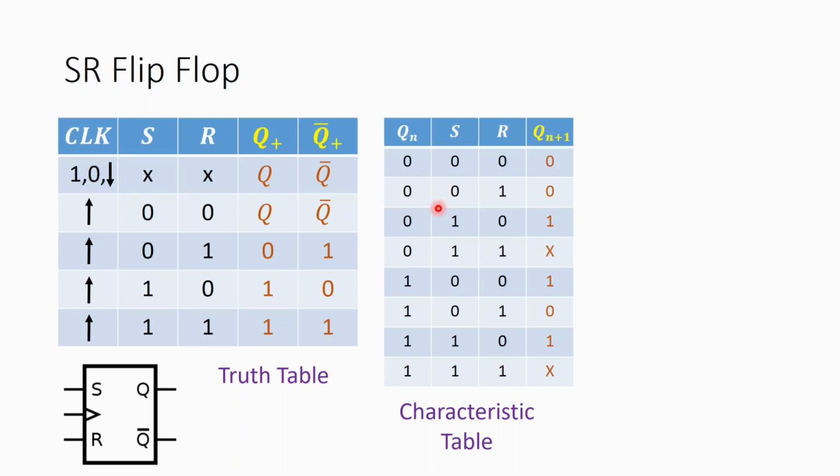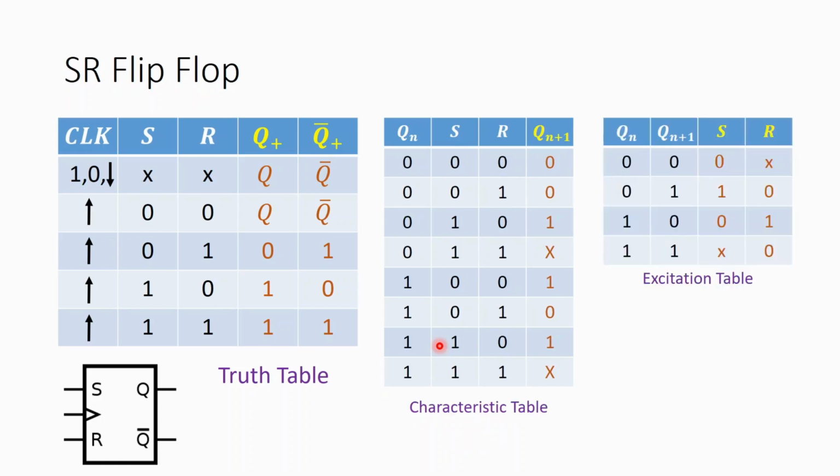And then in any other row, let us see this row, 0 1. Whenever you have 0 1, the output will become 0. So output becomes 0 no matter what your output was. So output was 1, but it will become 0 because the input is 0 and 1. Here also you see it is 0 and 1, output becomes 0 no matter what the input is. The output here incidentally was also 0, but the output becomes 0 because of S and R being 0 and 1. In this way you can form the characteristic table.